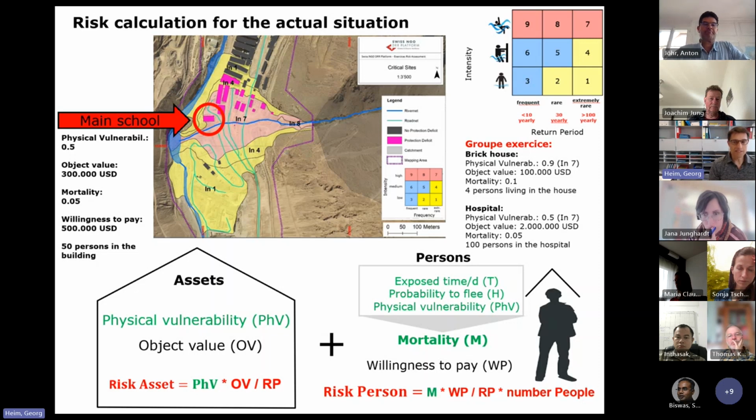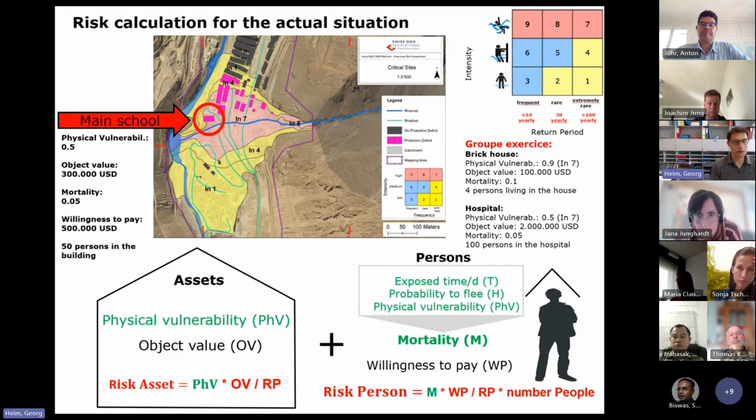I remember in Switzerland, it was almost 30 years ago. There was a process of several years to define those values. And also for the willingness to pay, there was a process of several years to define this value. And in our project, it won't be possible to invest that much time to define these values.